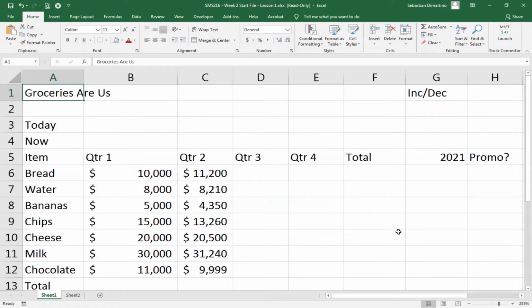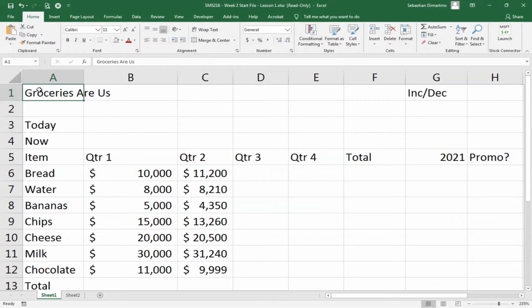But for this week's focus, you definitely want to follow along with this file, which is available in Blackboard as mentioned earlier. You're going to follow along and work at your own pace and do as basically we would do in a lesson in class. Okay, so let's get started. The first things I want to do is I want to take a look at this title here in A1.